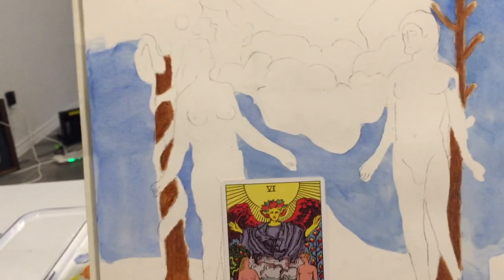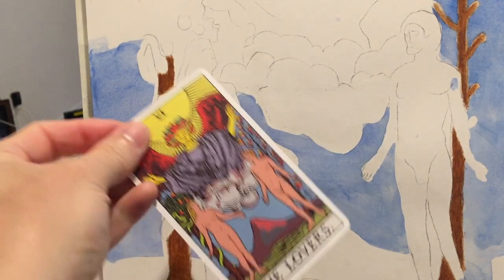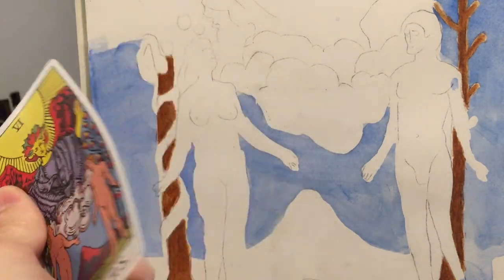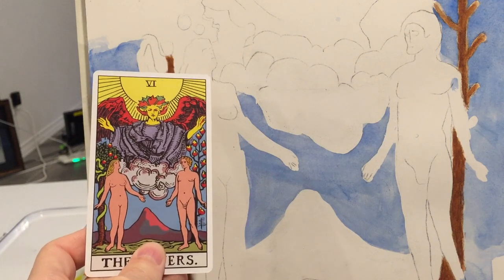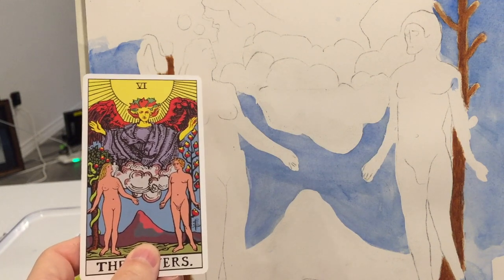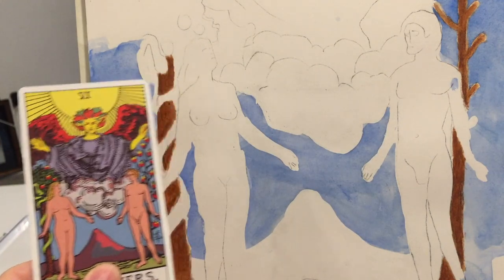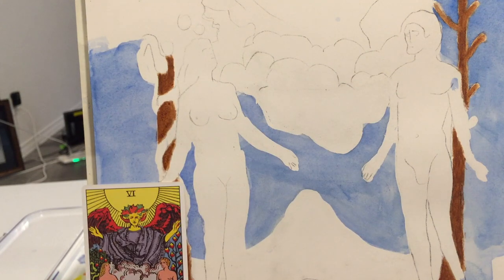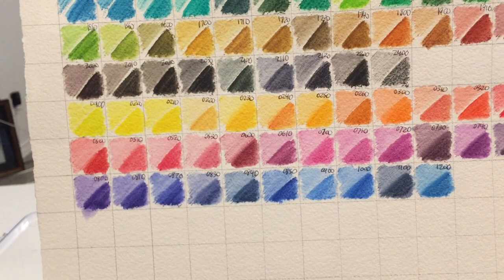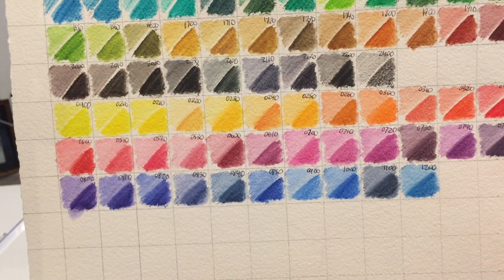The next thing I want to do is the mountain. The atmospheric perspective gives us purple, a faded purple. You don't want bright, you want a faded purple. That's really dark, man. Atmospheric perspective says that everything is going to be a bit hazy and a bit purpley and not very bright and sort of muted. We need a muted purple.